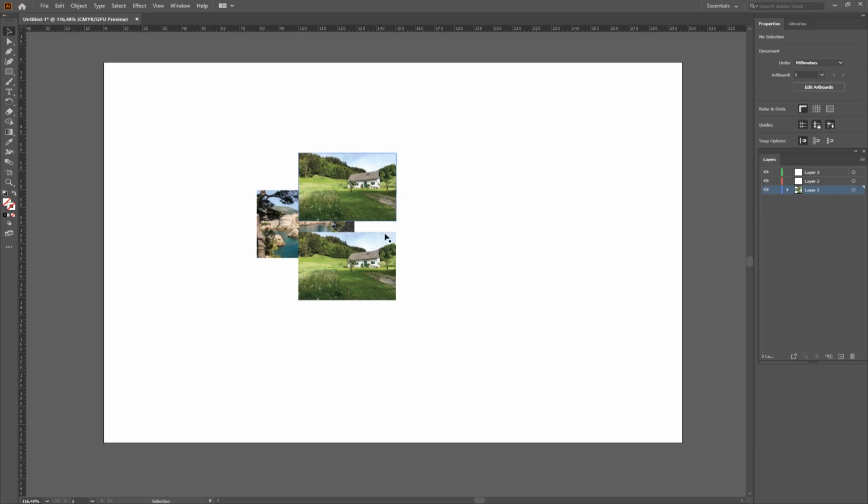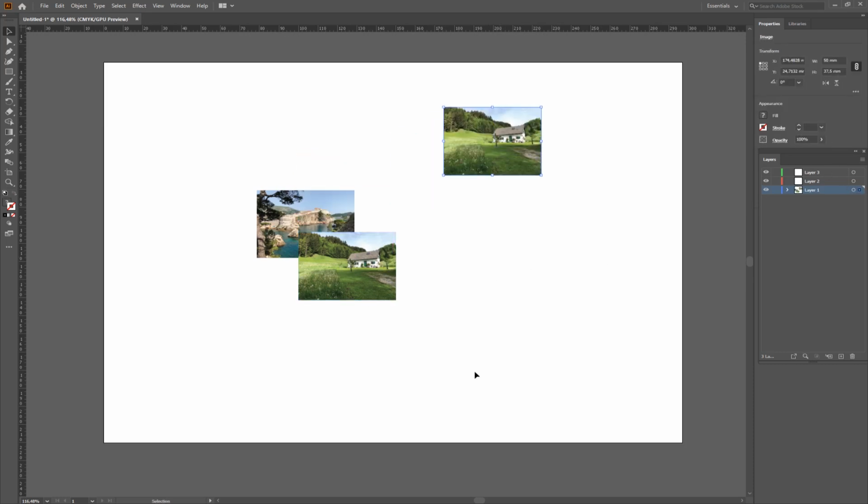So if I select two of them, which are on the same layer, it still tells me all the selected elements are on this layer. Let's bring an image to a different layer. So here's the image. I want to bring this one to layer 3, which is the top one. So you select your object. Then you take this little rectangle and pull it onto the other layer.